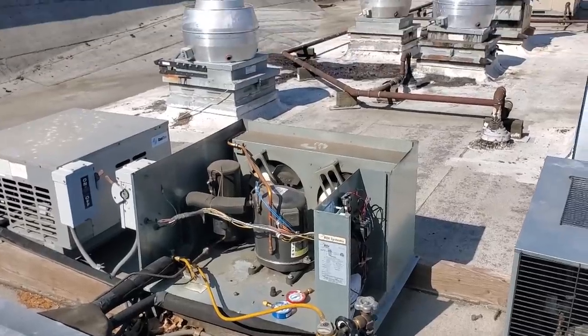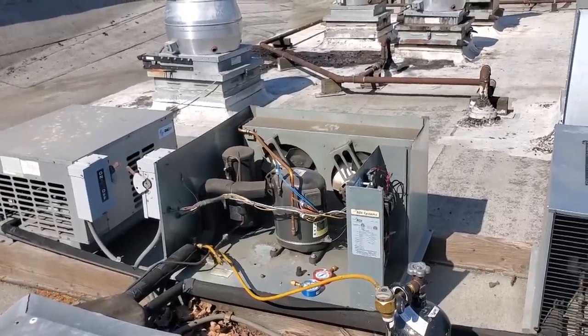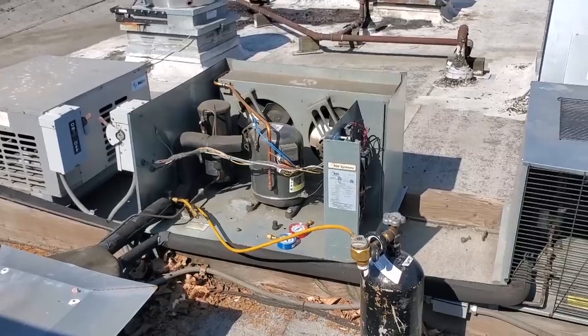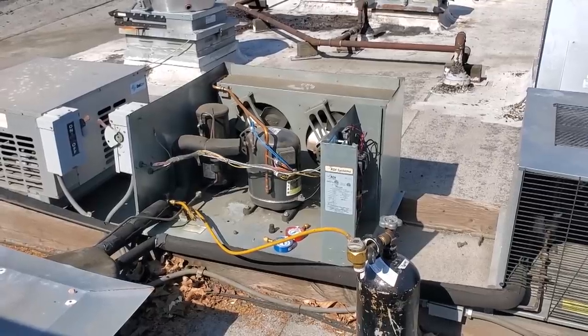As you get into these low temp boxes, I'm not saying it's not important on a medium temp box, but as you get into the lower temp boxes, moisture contamination is very, very important that you don't have any. Because as you get to the sub-zero temperatures, the moisture can really become a problem.